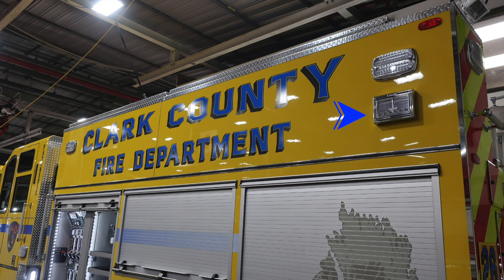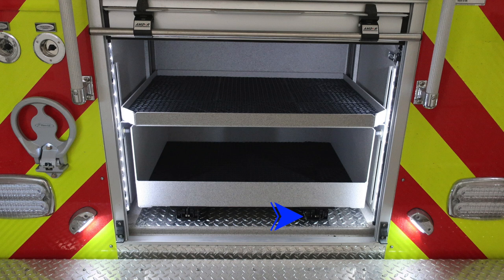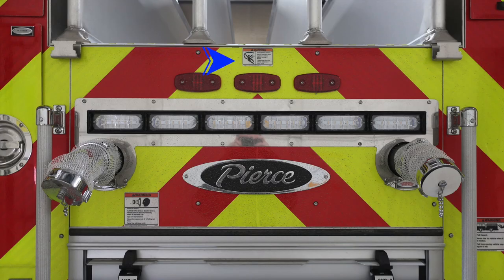Let's go ahead and move now to the very rear section of your apparatus. Roll-up compartment in the back. You're going to find a pull-out sliding tray. The release mechanism's on the right. As we move through some of the other items, couple warning labels here.